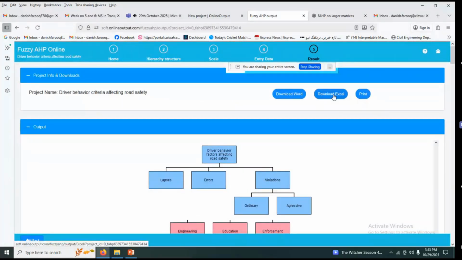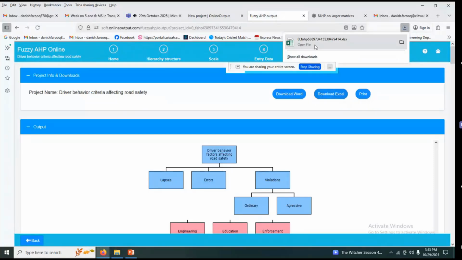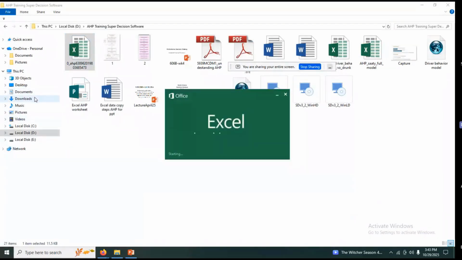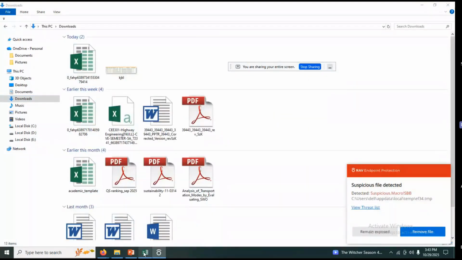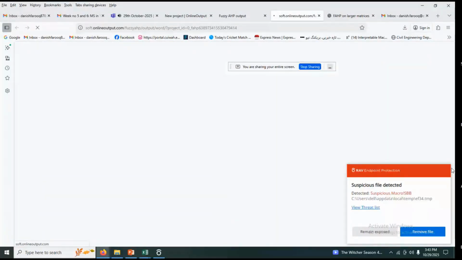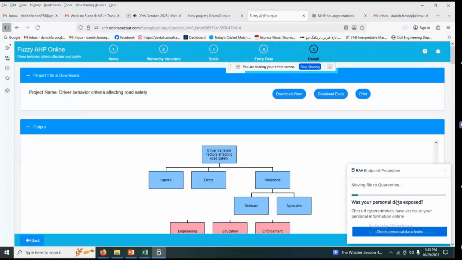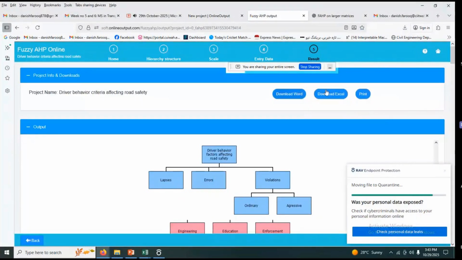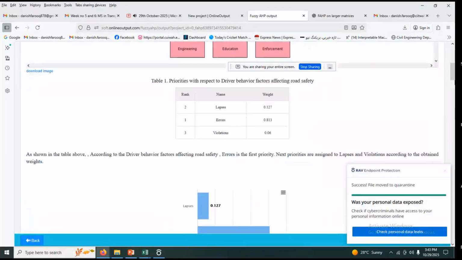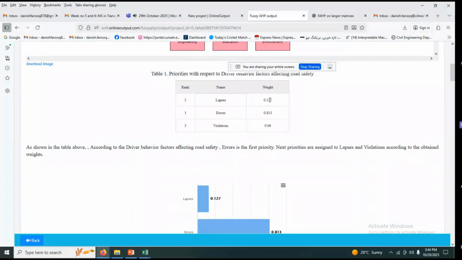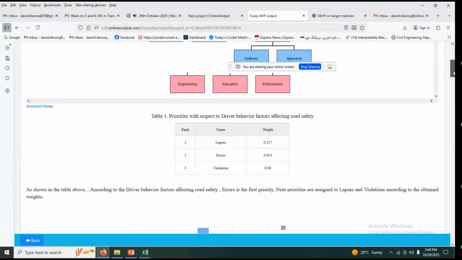Here, for example, if I go to the option to download in Excel form, you can see that it comes here, and we can download it to show how we get the results in Excel form. We also have options to download a Word document, which can be helpful in a research paper, because screenshots and images from this software are not acceptable in research papers.